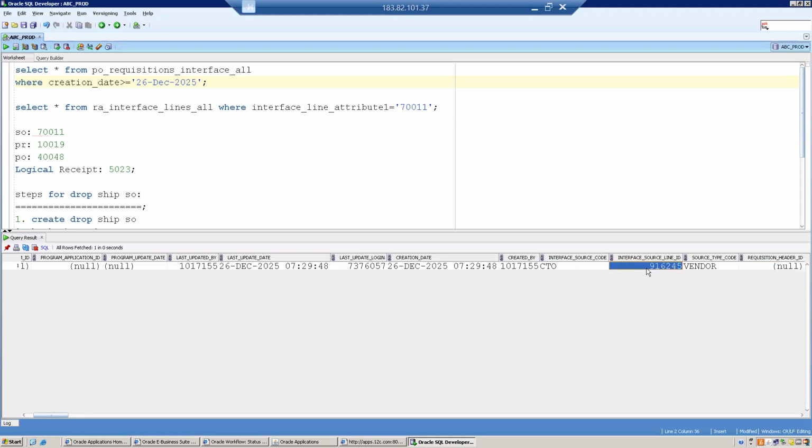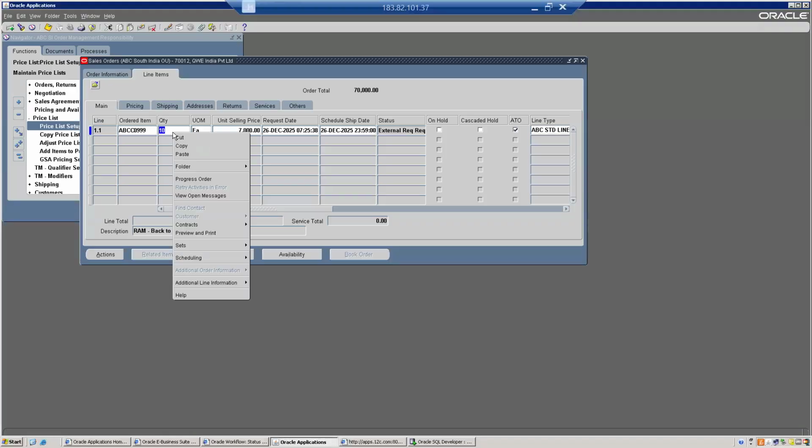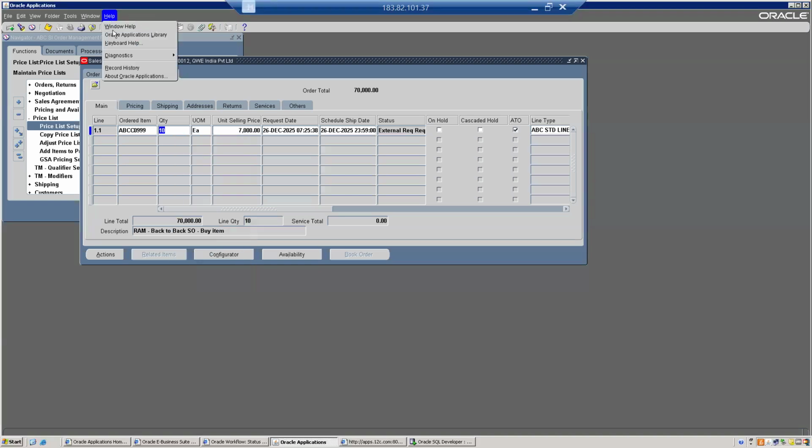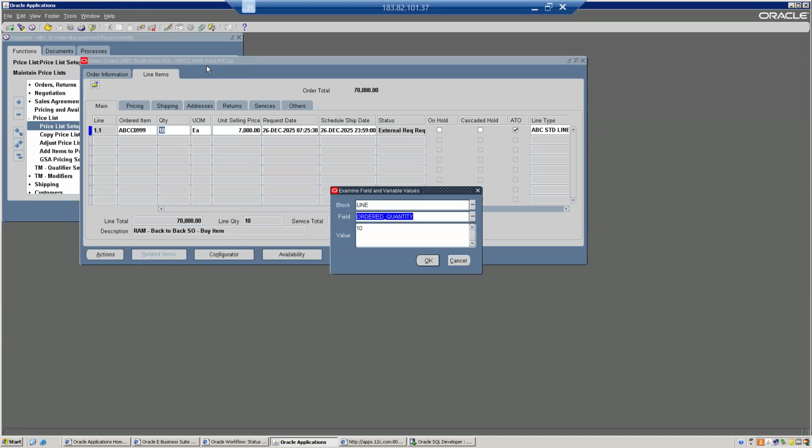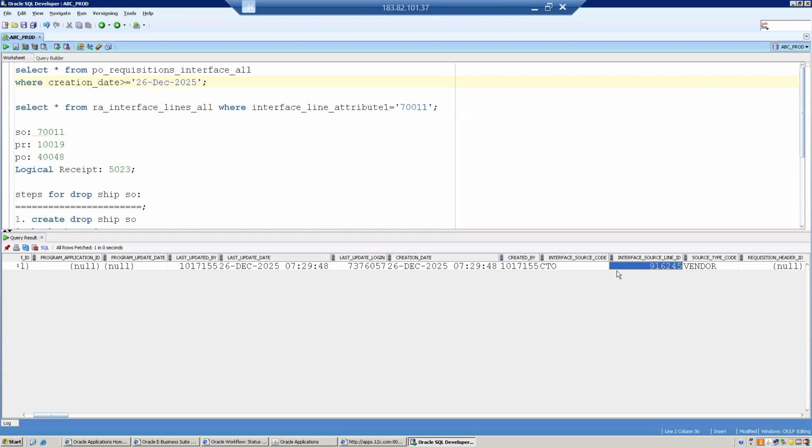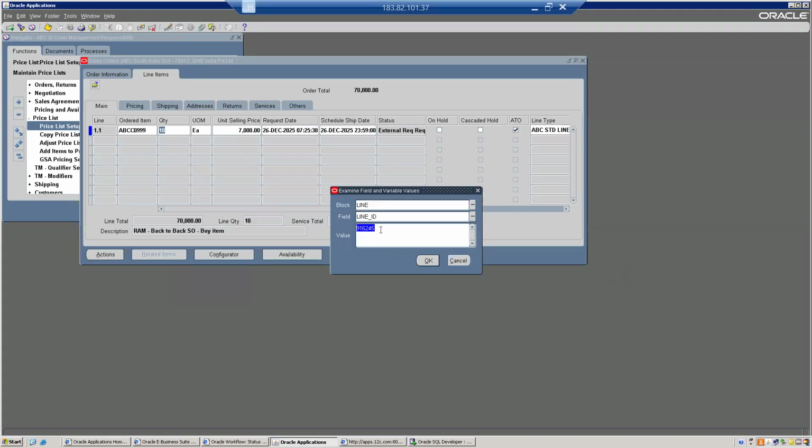CTO, and the source line ID is showing like 45. Let me see. Yeah, so the source line ID is this one, 24591616245.